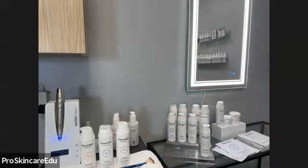If you're covering the entire face, neck, and décolleté, you are going to need at least one full pump of either perfecting serum or Renew serum in order to have the most benefit and effect. Now, both of these are alpha hydroxy acid exfoliating serums. So, of course, you should make sure that you leave this on for a minimum of 10 minutes to truly be effective.